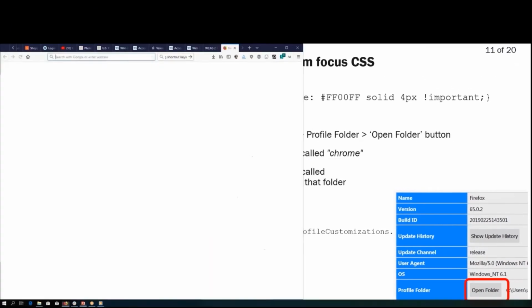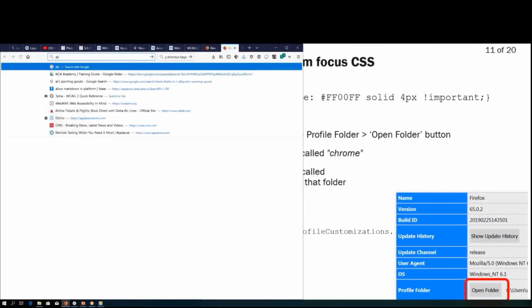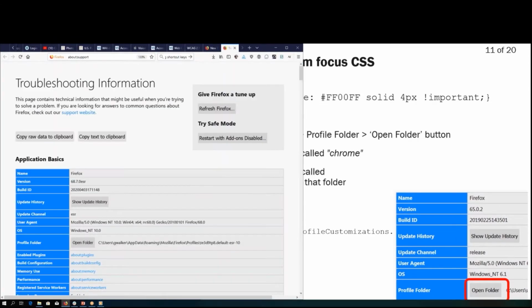usercontent.css. And in fact, I can just show you that real quick. I have Firefox up and running. So if I go to About Support, I will see my profile information. And down the 8th row in the table, they actually implemented this as a table, and they have table row headers specified. So this is fantastic. The Firefox profile page is using semantic HTML, which is great. But down in the 8th row is profile folder, and there's an open folder button.